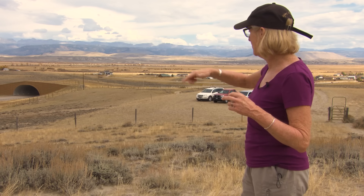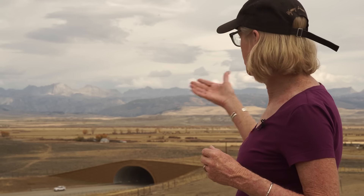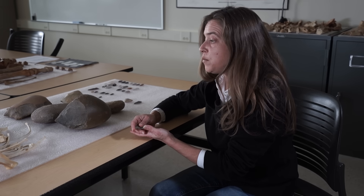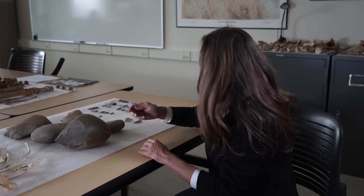People could have set up on the ridge — maybe up here, maybe down a little bit lower — simply waited for small groups of animals to come by, dispatched them with maybe a throwing stick or in later times a bow and arrow, and then brought them to the top of the hill to butcher and process them for future use. To butcher and process so many pronghorn carcasses probably took hours, if not days. This would have been a major source of food for these populations, and they would have spent quite a bit of time preparing the meat to be consumed there at the site and probably later through their travels as well.